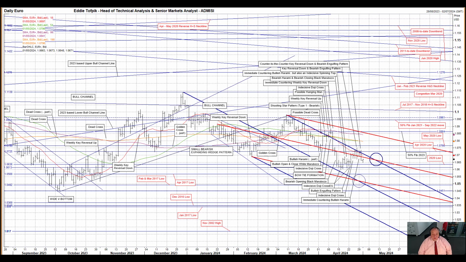The theory behind this suggests two things. Firstly, to look at which way the moving averages move after crossover to indicate the next direction, which in this case has been suitably downwards. Secondly, between 15 to 20 sessions after the crossover, we may see one or more of the following: a change in trend, a reinforcement of a trend, volatility. Now in this case it would be between the 30th of April and the 6th of May, so right now. Now I'm wondering if this might be it right now.